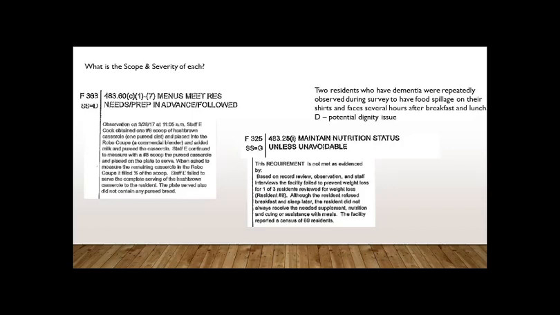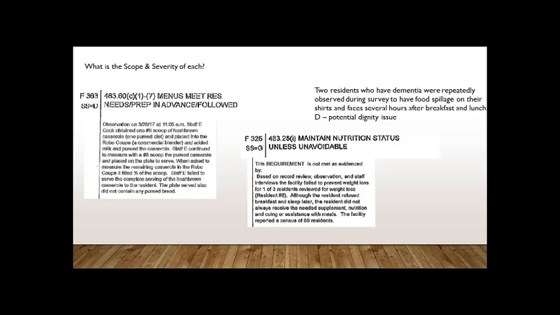Here's another one with a G tag. It had to do with the facility in regards to nutritional status. Once again, it's what we do and how we assess our residents based off of weight loss. Weight loss is huge. It's also one of those frustrations that we might not get regular weights, and it might be like pulling teeth to get weights.